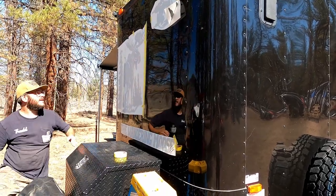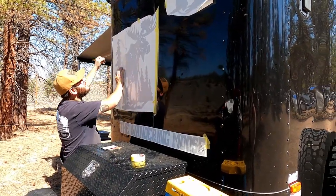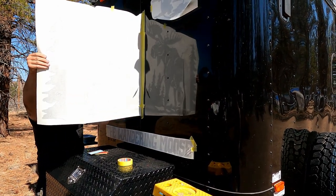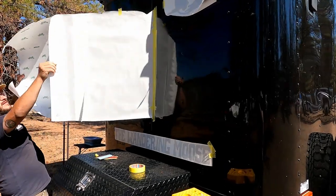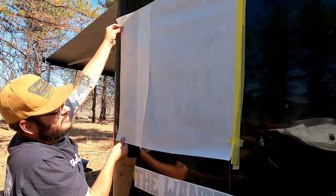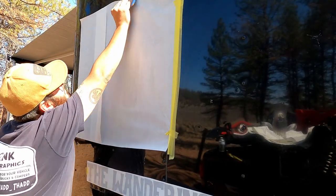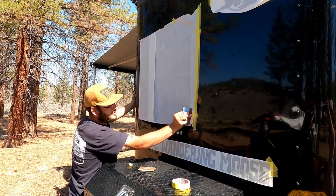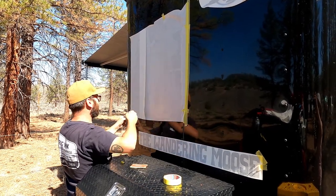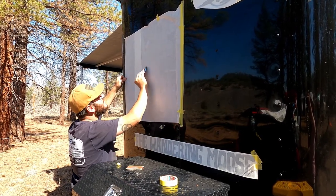So I don't lose my placement. Helps me create a hinge, which is very handy. This is a whole color change. I'd be doing a little bit different because of the way you have to approach the rivets. But since this is a spot graphic, it's a little easier to go around the rivets in a way, at times.